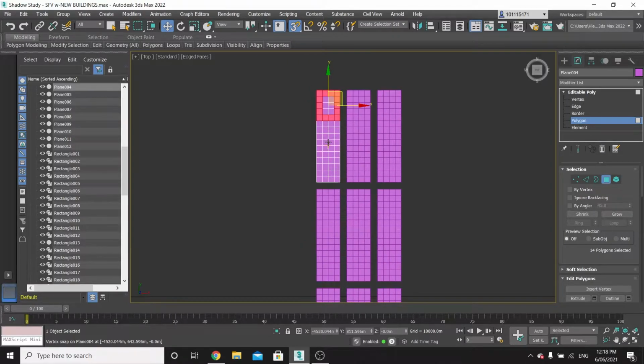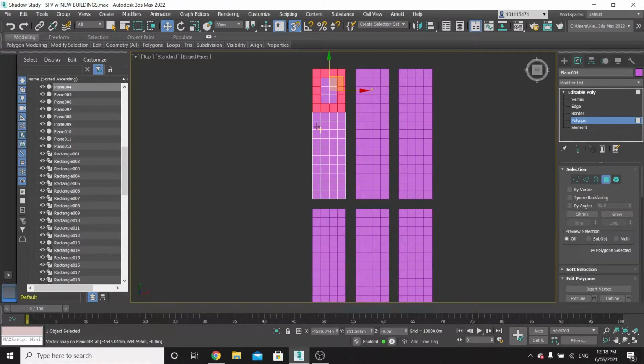Now that we know they're all linked and they've been cloned correctly, we'll select a series of polygons to create an urban form. I'm going to select polygons that resemble the Barcelona city block typology.